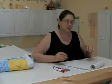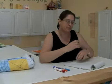I'm Gretchen Soares, and today we're going to be making a rag blanket. In this segment, we're going to talk about choosing a layout for your pattern.